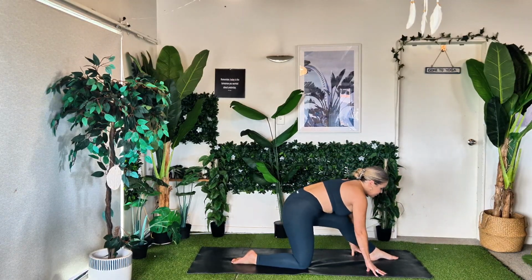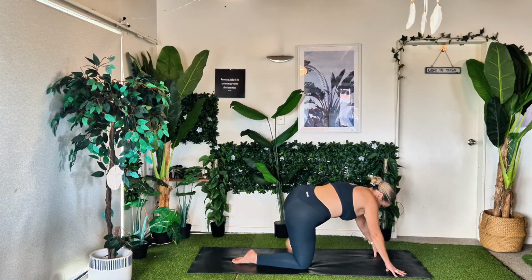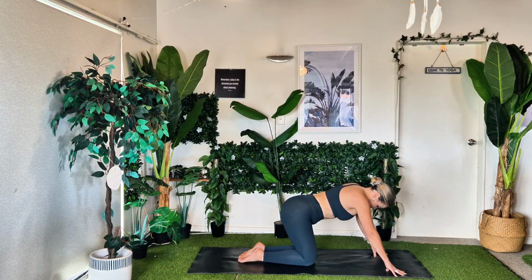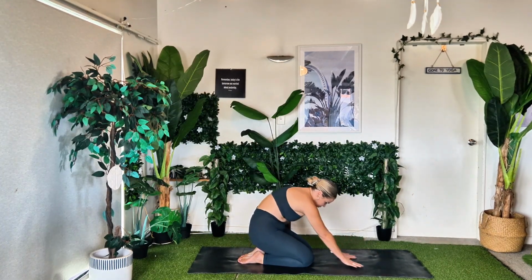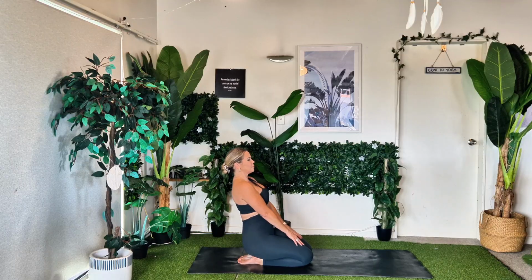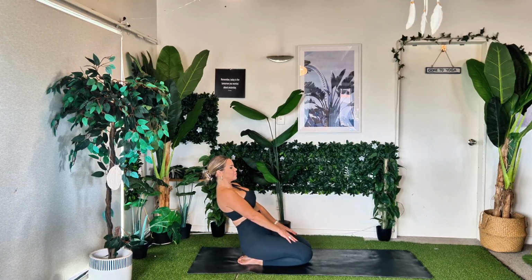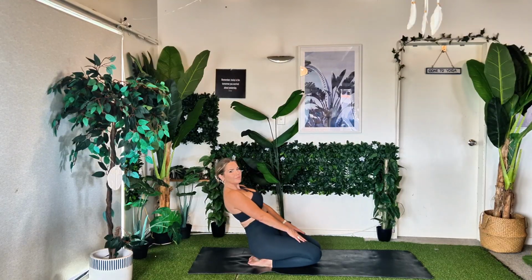And then as you exhale, releasing, letting the foot go. Starting to frame the front foot with the hands and then stepping the leg to come back. Starting to sit back towards the heels, rounding the spine, rolling all the way up and sitting up tall, sitting back towards the heels, and then starting to hinge back.